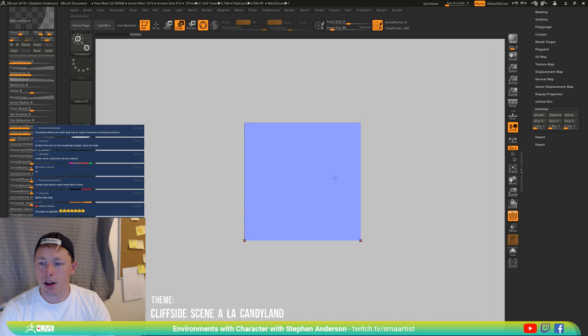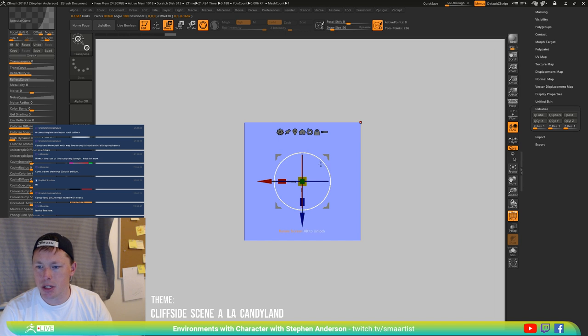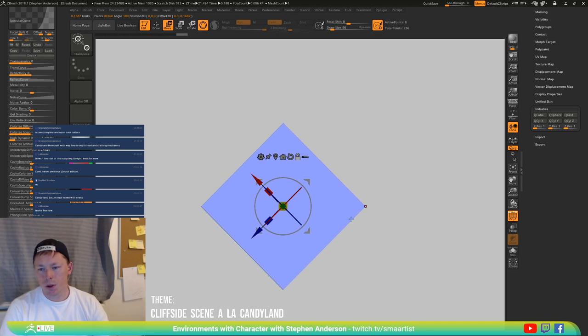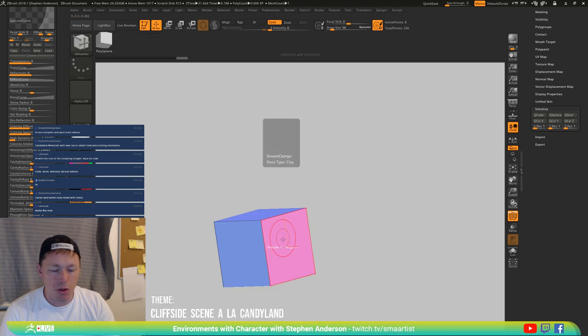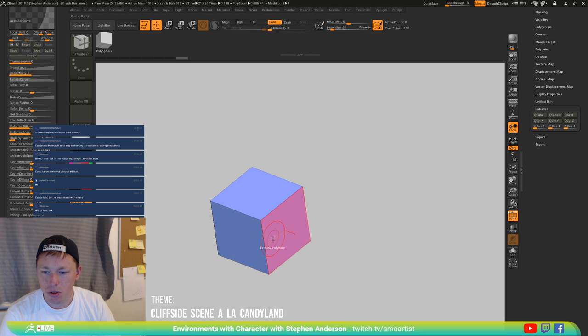Okay, so starting out, what I want to do. Okay, good. We've got the gizmo. I just want to make sure that this is in the center. And turn off symmetry and make sure it's in the center. I just want to turn it 45 degrees. Okay, this will be kind of the base for my waffle pattern. Okay, so now using my ZModeler, I can extrude a poly loop.